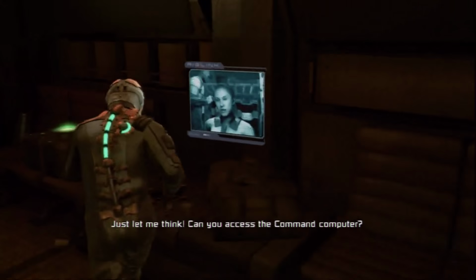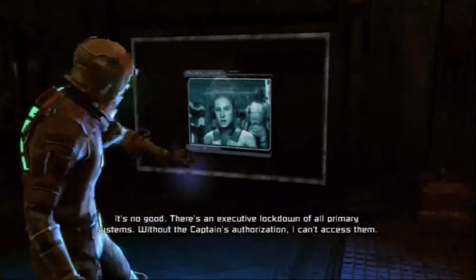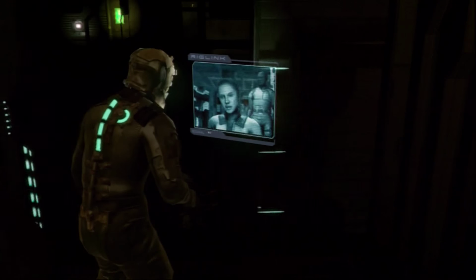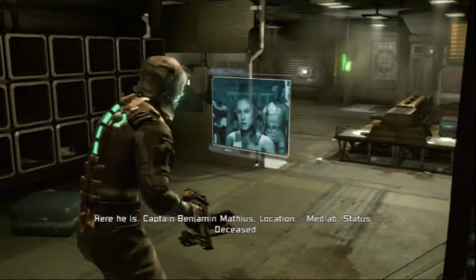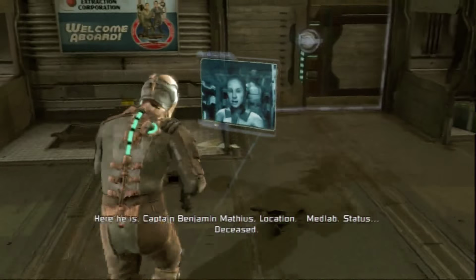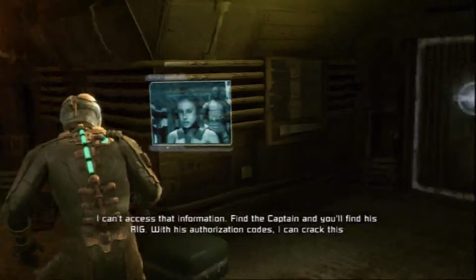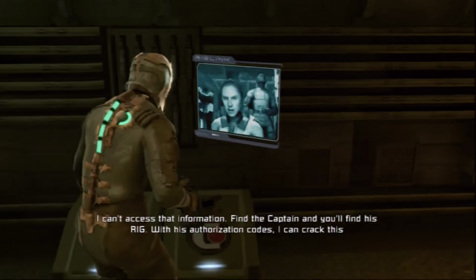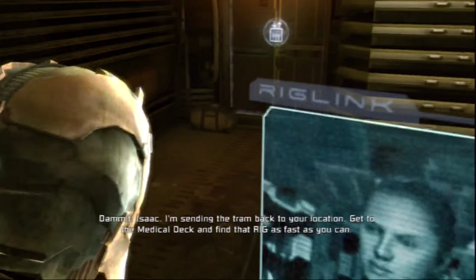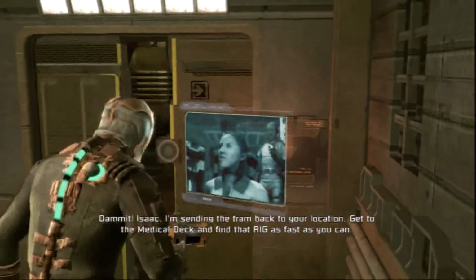Can you access the command computer? It's no good. There's an executive lockdown of all primary systems. Without the captain's authorization, I can't access them. Well, where's the captain? Here he is. Captain Benjamin Mathias. Location? Med lab. Status? Deceased. What? How? I can't access that information. Find the captain, and you'll find his rig. With his authorization codes, I can crack this computer wide open. Damn it. Isaac, I'm sending the tram back to your location. Get to the medical deck and find that rig as fast as you can.